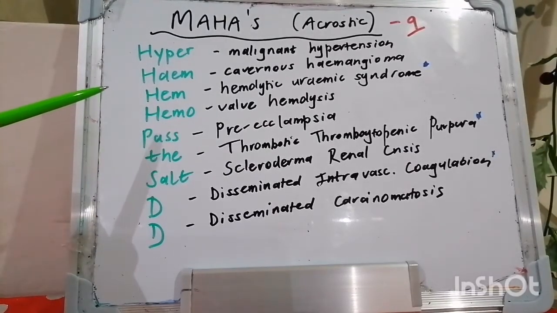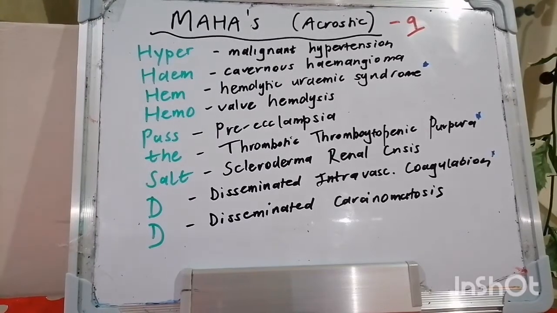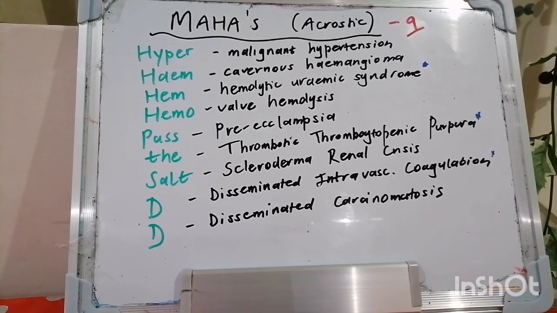A cousin of TTP is hemolytic uremic syndrome. The pathophysiology involves exposure to Shiga toxin with a defect in plasma Factor H, leading to arteriolar thrombi predominantly causing renal involvement. The cause is E. coli O157:H7. Clinical features include MAHA in 100%, thrombocytopenia in 90%, and renal dysfunction in 90%, with schistocytes on peripheral smear. Treatment is supportive care only — HUS does not respond to plasma exchange. Avoid antibiotics unless the patient is overtly septic.